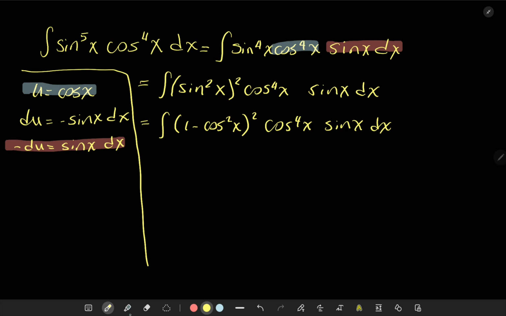All right, and now it's just a matter of writing my substitution. So, with the highlighter back, u equals cosine, so I get 1 minus u squared, u to the fourth, the whole thing squared, and then here, this one's going to give me a negative du. All right, so let's put it in. So I get negative, and then I'm going to put the du at the very end: 1 minus u squared, squared, u to the fourth, and then du. And I took care of this negative out here.